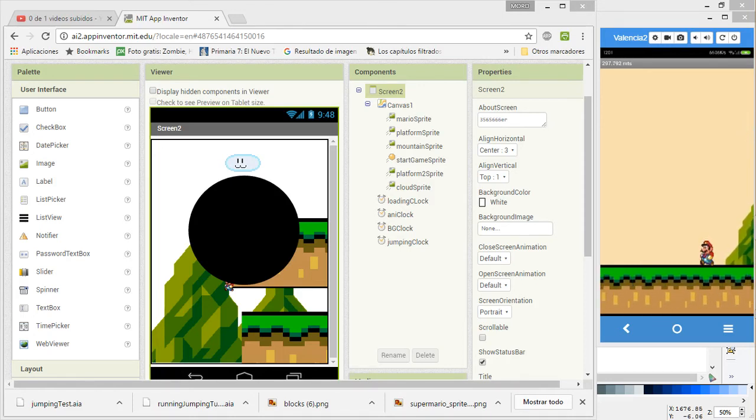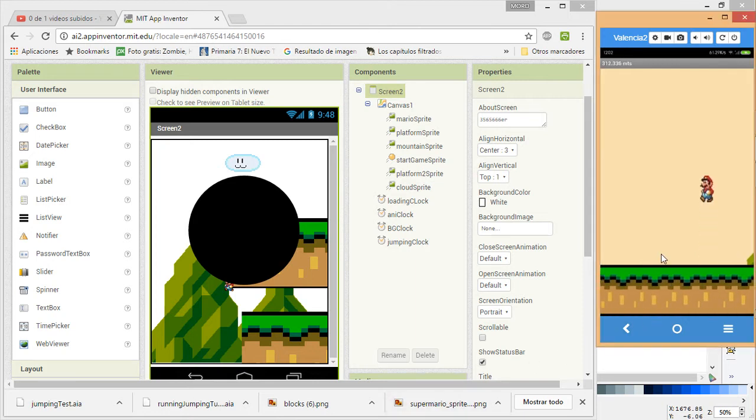I am here again with another tutorial, and we're going to continue with the Mario running game, or Mario Run, in App Inventor. In the previous tutorial we got to making Mario jump. Well, that was the idea. Just to test, I added meters, or the distance, but that's not very important. So today we're going to work on adding our first enemy.